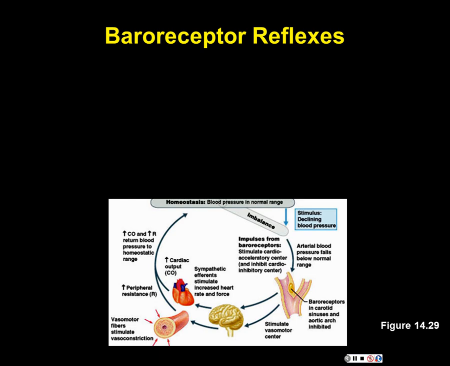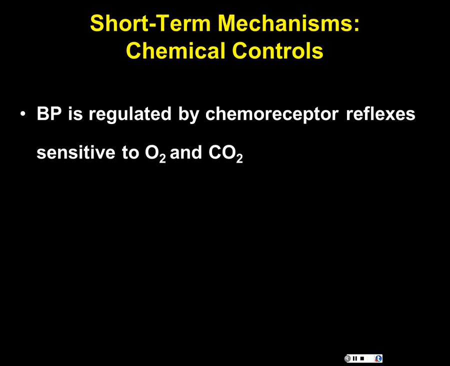So a lot of our blood vessels will constrict, heart rate goes up, stroke volume goes up, cardiac output goes up, and hopefully our blood pressure goes up too. It's a nice little short reflex arc to regulate blood pressure. Our nervous system can monitor not only pressure, but also chemicals, like carbon dioxide, hydrogen, and oxygen, to do the same reflex arc. When these conditions get out of homeostasis, we can activate a similar on-off mechanism for maintaining blood pressure. That's a neural reflex to quickly maintain our blood pressure at set point levels.